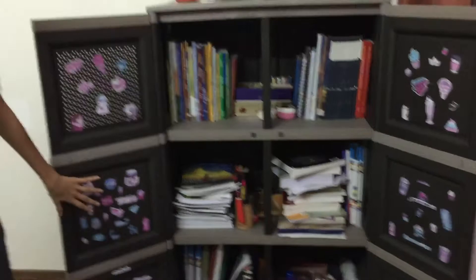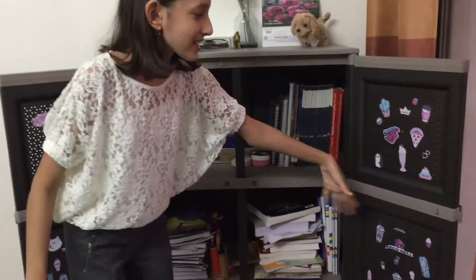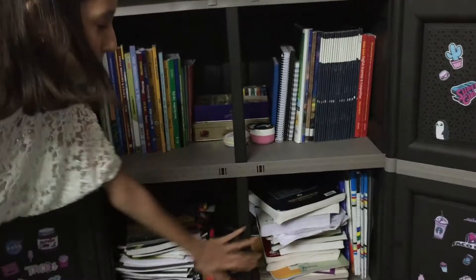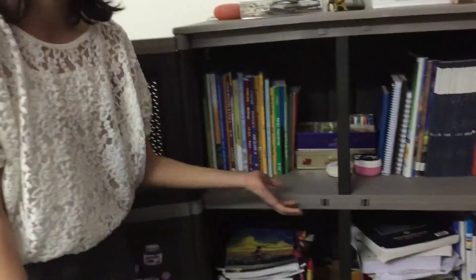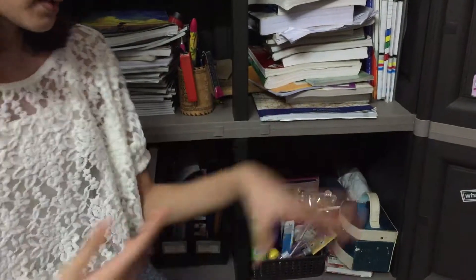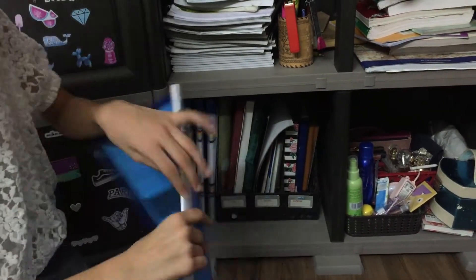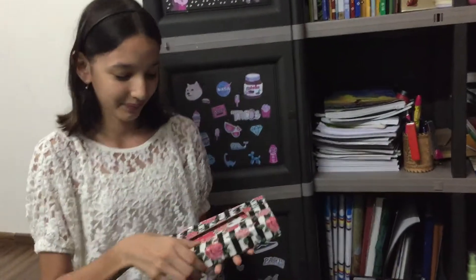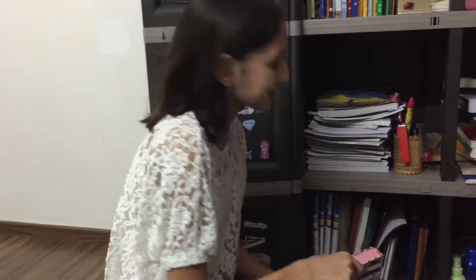This is my sister's side — she has also decorated it with some stickers. Her compartment is kind of messed up, but she cleans it like once a year. This is Christina's, my sister's, beauty compartment. I store all my files and folders here — as you can see, a few files. And we even have a secret diary which has a lock so my parents cannot go inside it.